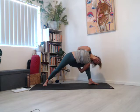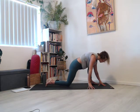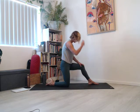And then feel as you exhale, whichever version you're in, that the left ribs rotate skyward. Like you're rolling your heart up, but the head and the neck roll down. And put the back knee down. So you may need to pad the back knee here.